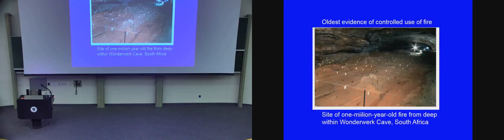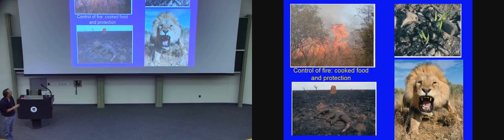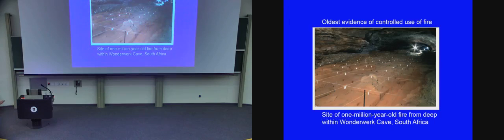Now, the problem with fire is it's very hard to preserve. If you have a fire like these, initially it's pretty obvious that it's burned, but it won't take long before that all gets washed away and you have new green shoots and everything. So it's been very difficult to find evidence of fire, particularly controlled fire by humans. But this is a picture taken by Mike Golby of the interior of Wonderwerk Cave in South Africa. I don't know if many of you have been there, but it's a very interesting site to visit. And this shows the excavation area, and you're looking from the back of the cave.